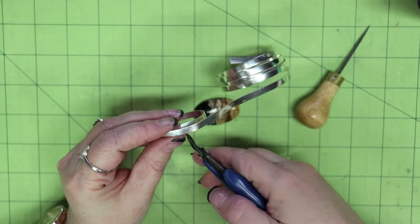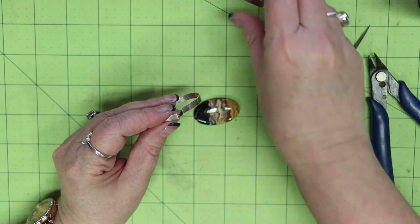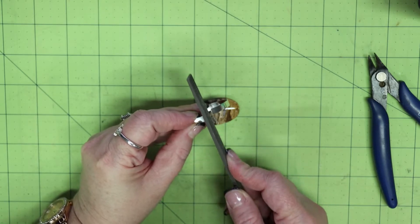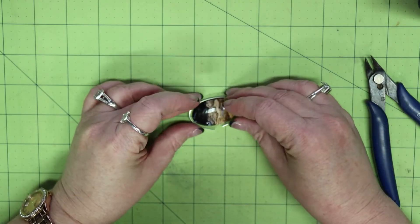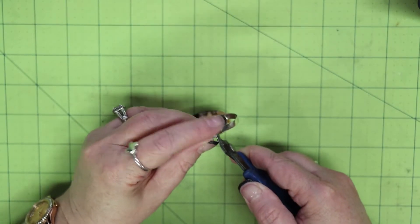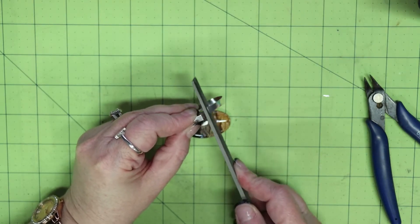I have a pair of snips where one side cuts flat and the other leaves a bit of an edge, so I place the flat side inward and cut the end. There's always a little edge after cutting, so I knock that off and square it with a flat file — this one is a number four cut, so it's pretty rough. I check the fit, and if it's still overlapping I nip a little off at a time because I don't want it too short. I snip a bit more, file it down, then test the fit again.